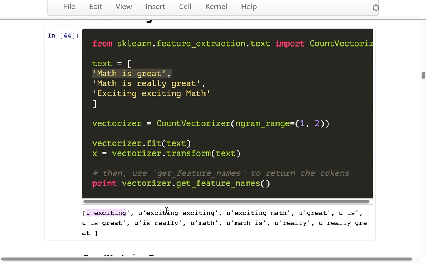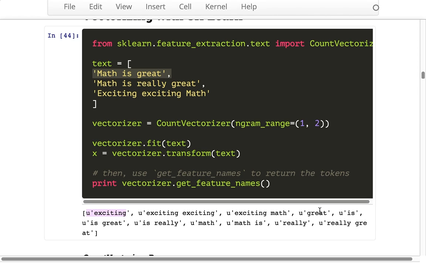So we get exciting math. What does this remind you of? What have we seen that's kind of similar to this before? It's not what I have in mind, but maybe. It's kind of like polynomial features, isn't it?